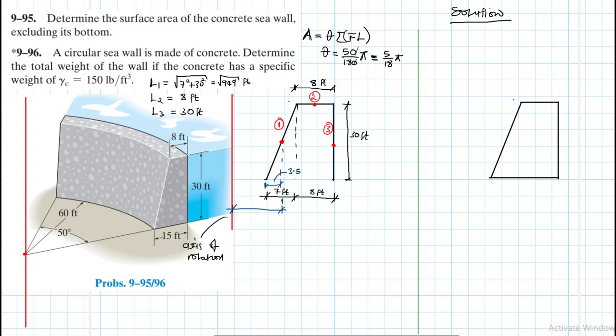So therefore, our R curved 1 is just going to be equal to 3.5 plus, I mean 60 rather. 60 plus this distance from the axis of rotation. 60 plus 3.5, and it gives us 63.5, right? So 60 plus 3.5. Okay, because this distance here is 60. Okay, is that fine? Great.